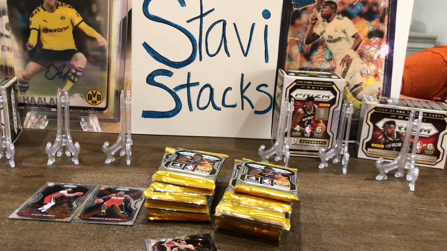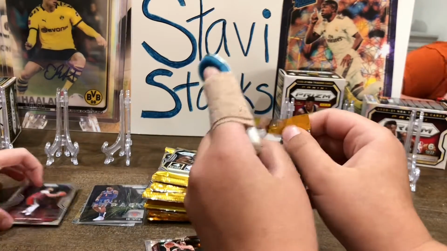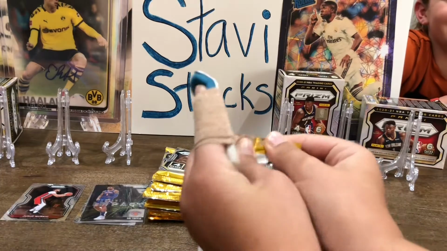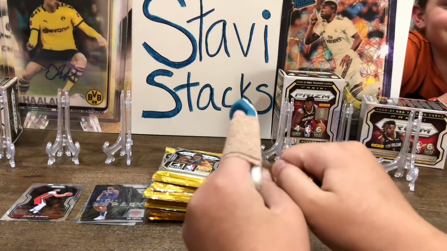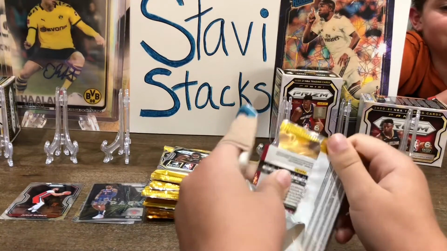AB, you next? Why don't you get it started, AB? Let's open up another pack. AB, what did you do to your finger, man? Not broken. That's hard. Start by opening the pack. That's hard for Stavi Stacks. It's not conducive to. There we go. You might need some help from your buddy Stavi.